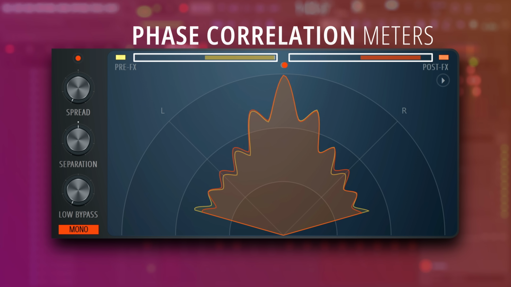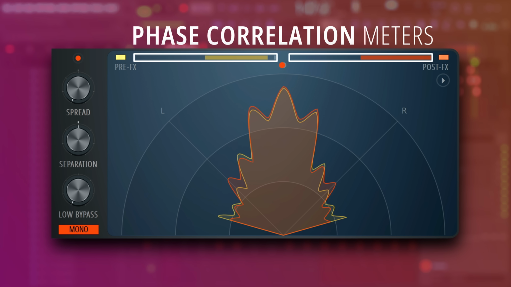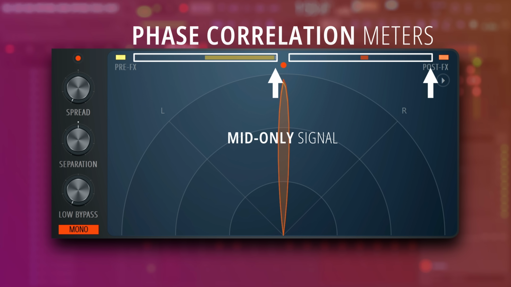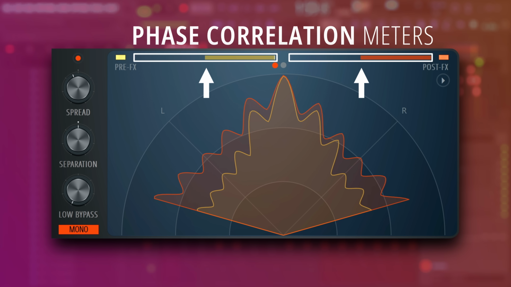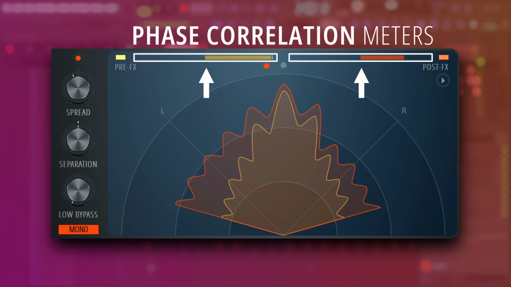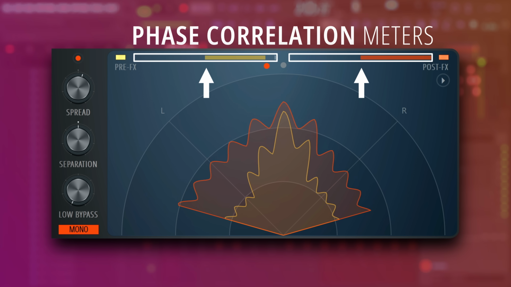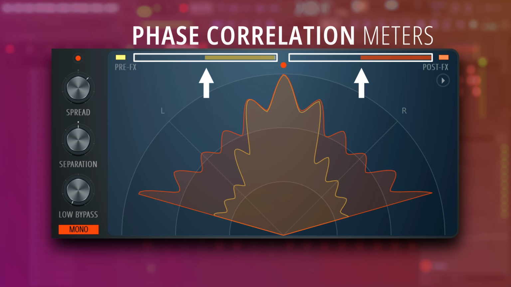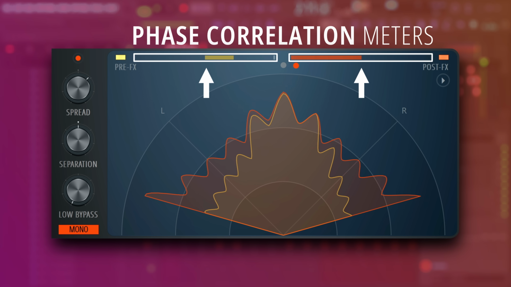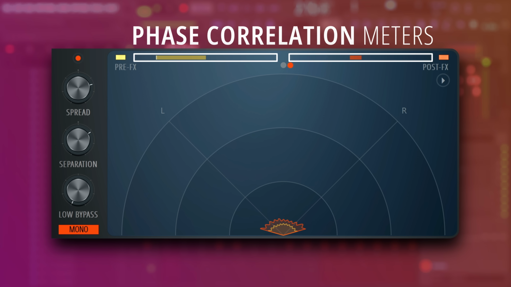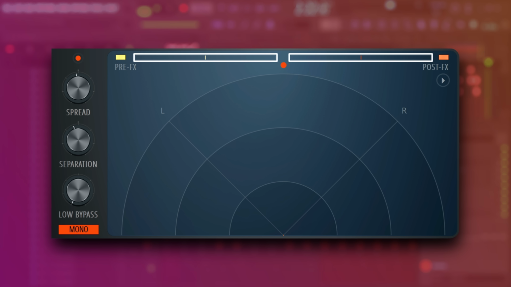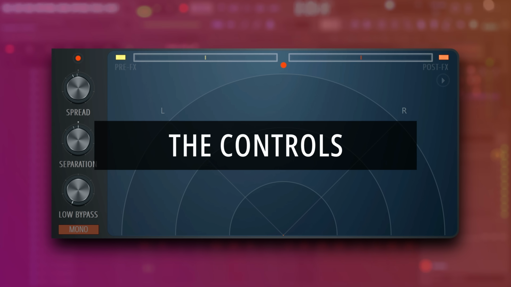With a mid-only signal, that means left and right channels are identical, this meter will read all the way on the right, because the phases are the same on left and right. The center position on phase correlation meters is the point at which 50% of the signal is different and 50% of the signal is the same on left and right channels. So it's the point at which, when summing to mono, you not only get a loss of width, but also a serious level reduction of over 6 decibels. A lot of music stays closer to the right than to the center on meters like these, meaning there's a solid center channel, or it's what we call mono-compatible, but there is also some stereo information.